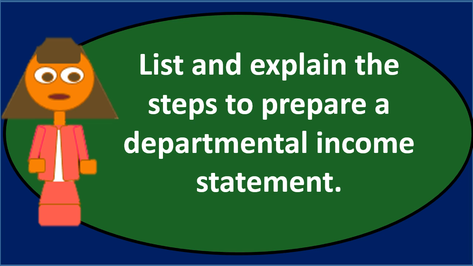So if we're preparing a departmental income statement for our department, we're going to say, hey, there are some expenses that are joint expenses between multiple departments that we're going to have to somehow allocate to our department. We're going to have to take those indirect expenses and use some type of allocation method, typically not just dividing it out by the number of departments, because the departments have different sizes or different uses of those indirect expenses. Usually we'll use an allocation basis, a ratio on which we will allocate those costs to the different departments. And then we'll allocate those indirect expenses.